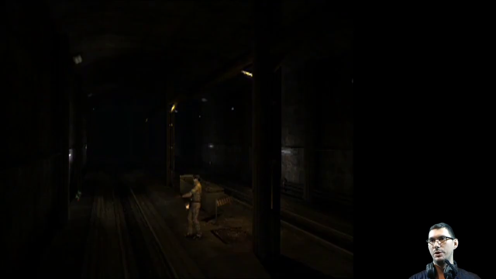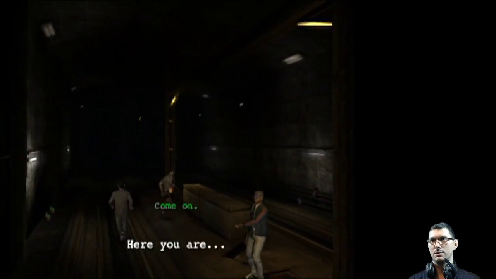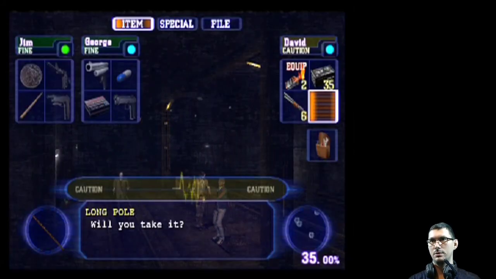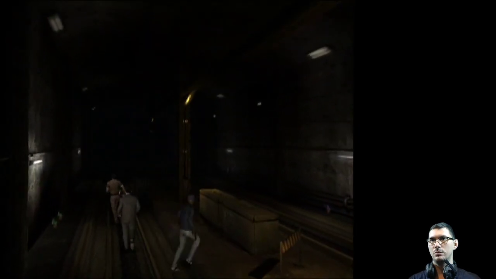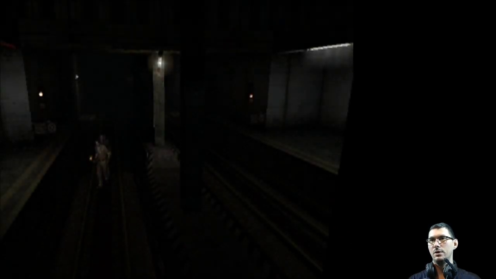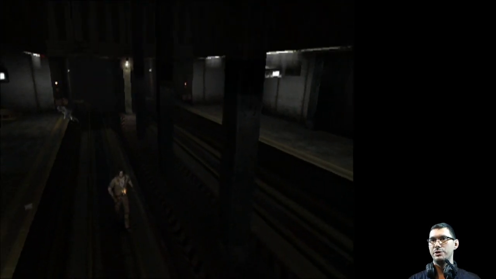George. No, wait. Sorry, my bad. Jim. Hey, you. Oh, George. Poor George got burned. Dave? Yo, come on! Yeah. Thanks. I can make a spear for you if we find a knife. I think I've seen one somewhere. Ah, in the train, probably. Sorry, Jimmy boy.